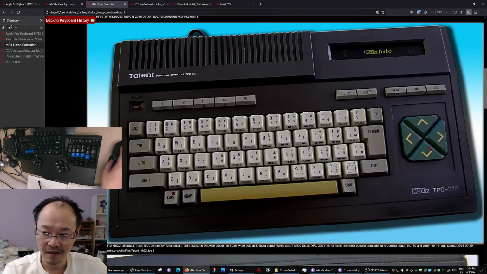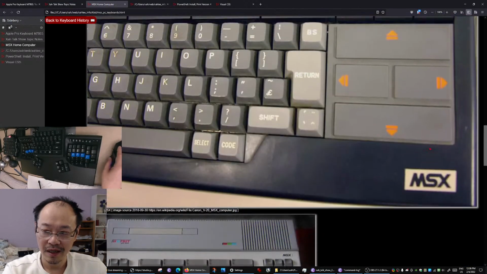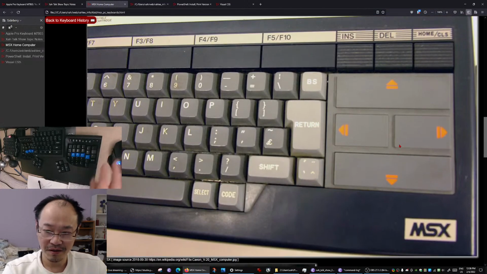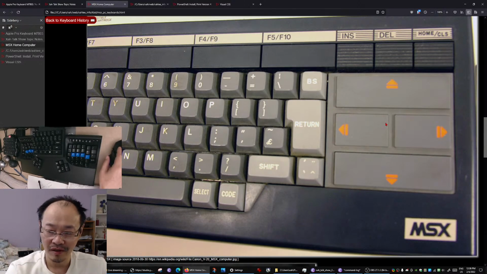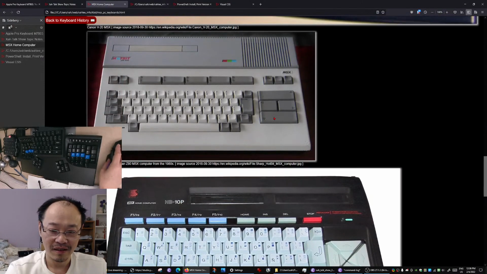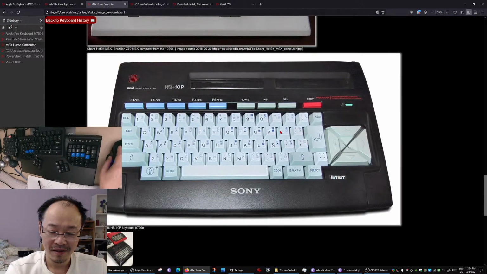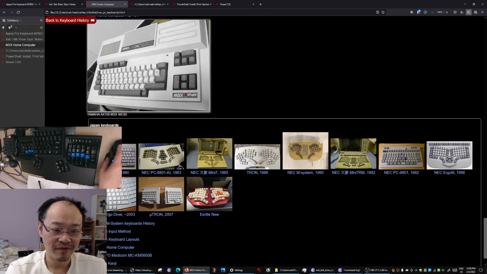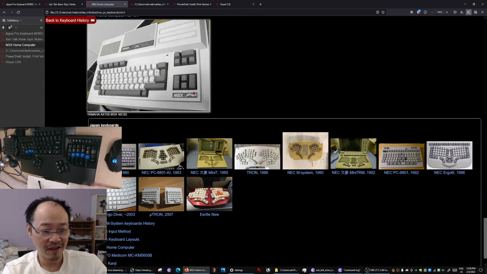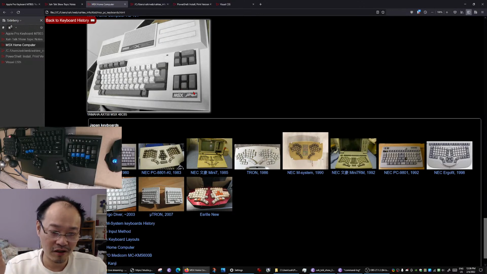And you can see another one here. And here it's a bit different. It's side by side, left and right arrows, and above and below them you have up and down arrow. So here, same thing. Okay, then you have a cross. Then you have this arrangement. Different arrangements of the arrow key.